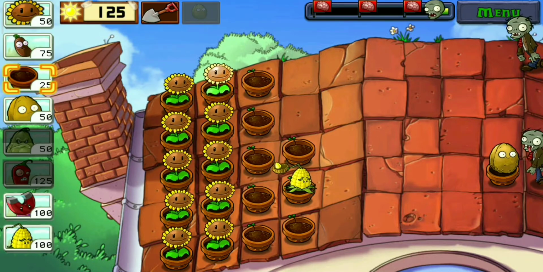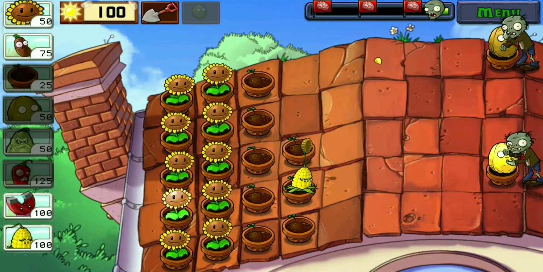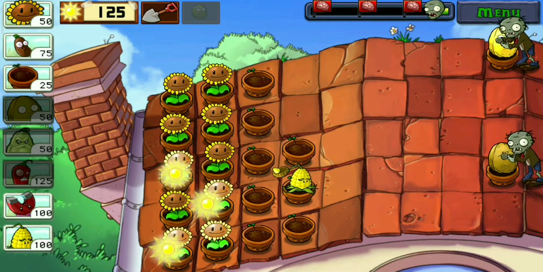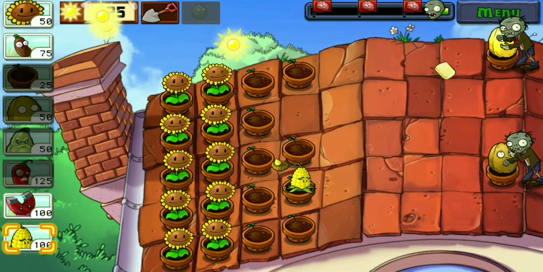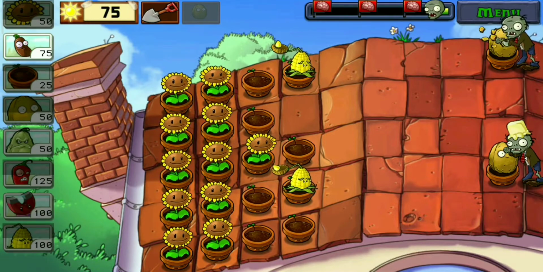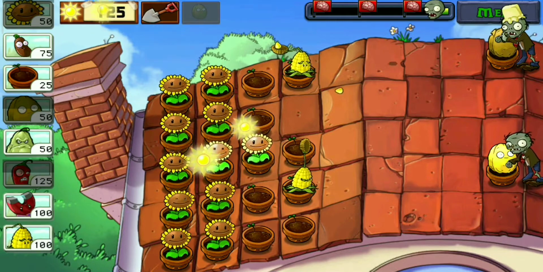Let's see. Should we place a walnut right there? Yeah, why not? Let's place it over there. And let's get a flower pot and start placing our kernel pults in that top row. So, come on. There you go, game. Thank you, game. Okay, so pretty much we are doing good. Okay, we are doing nice.